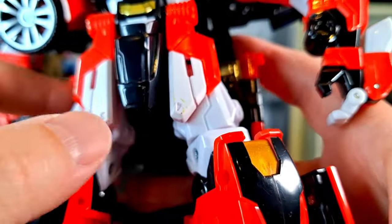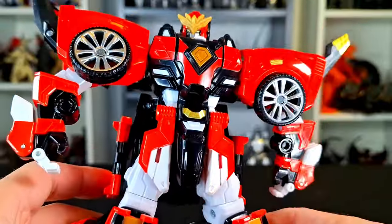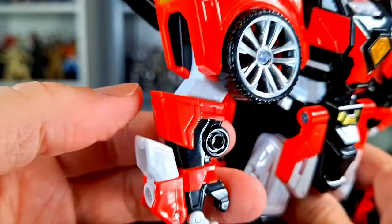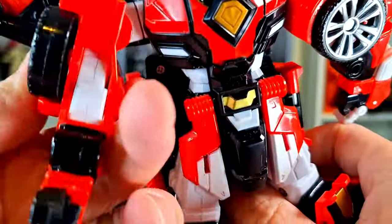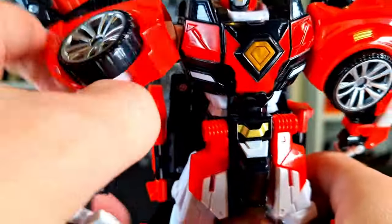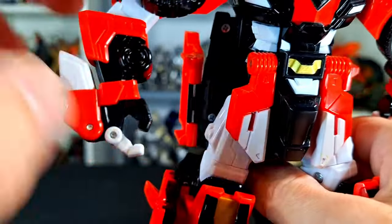I don't know if that's just a product of being here. Again, this figure's been around a little while, and he's been palling around with other figures. More gold here. Then the arms are in white. And then, oh, this could do this. I did not realize that. Probably more for transformation, but yeah, if you need it for other stuff, you have it.